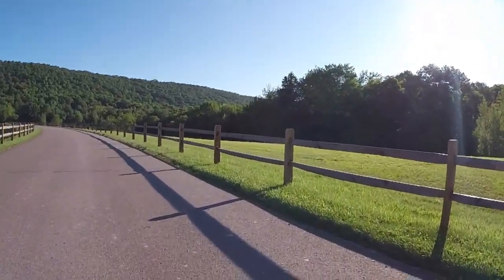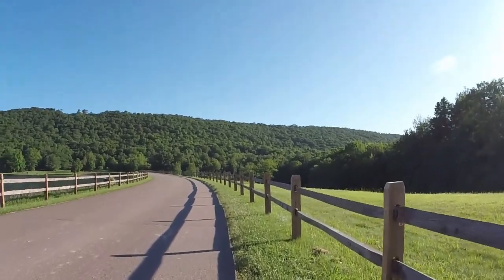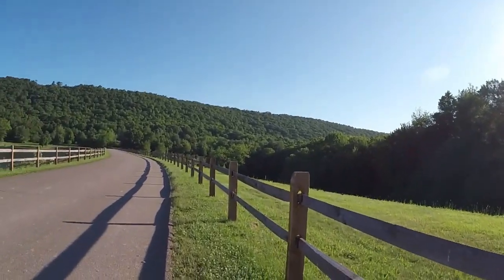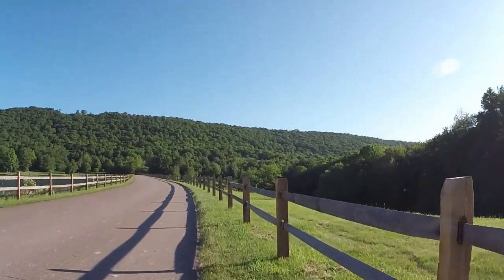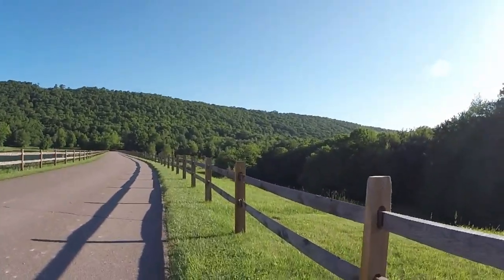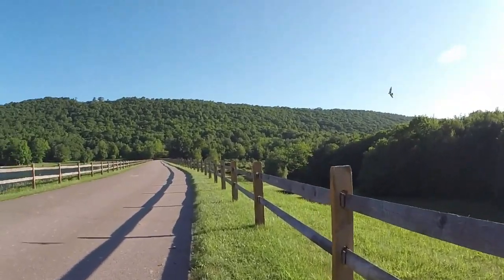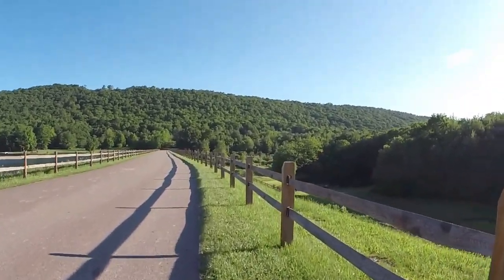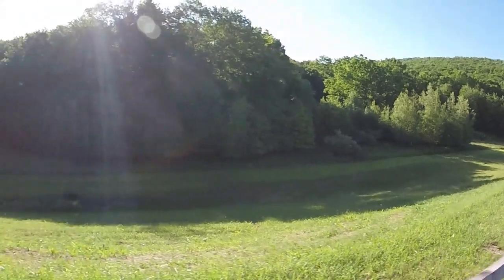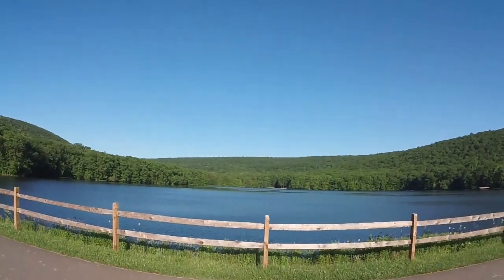Actually get across the street here. So on this side, there's a retention pond. But this is a great area if you're into butterflies or entomology of any type, depending on what kind of insects you're checking out. You'll see them here. Looks like they kind of cut back on the grass a little bit. Further back, anyway. Oh yeah, cut that down quite a bit. Yeah, nice little area, good place to fish. Again, that view is amazing.